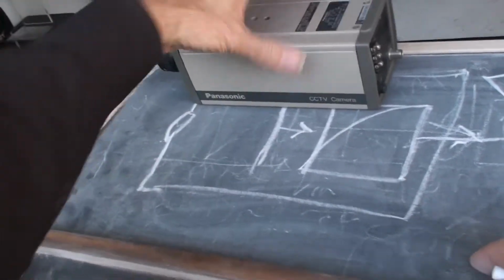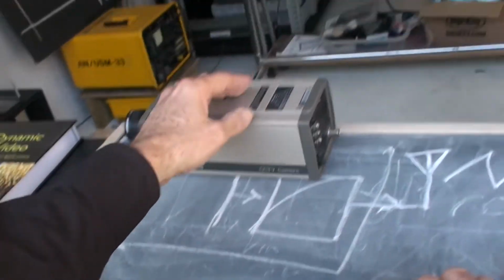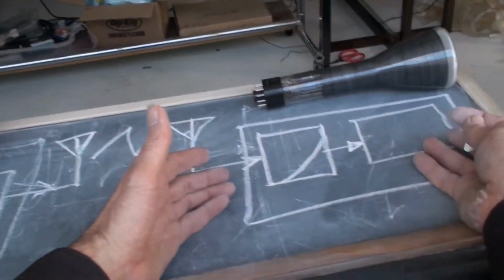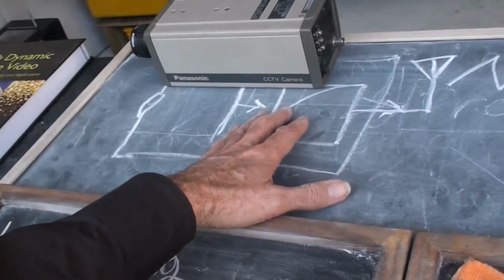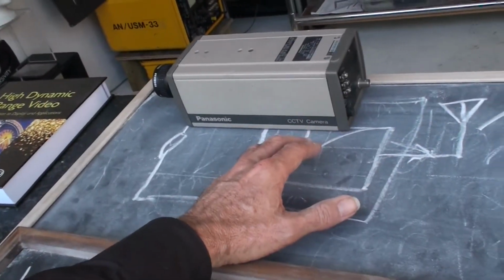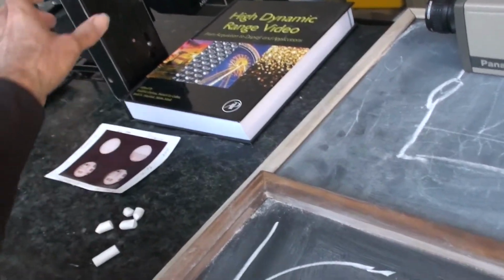It has the lens, it has the sensor array here, and then inside the sensor array there's a circuit that compresses the dynamic range so that when it's displayed on a television it looks appealing or pleasing. It doesn't have to exactly cancel out this, but it's designed over the years. People have designed cameras so that they look good when they're connected to televisions. And so a similar thing happens with print media.